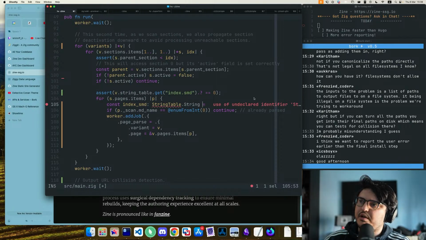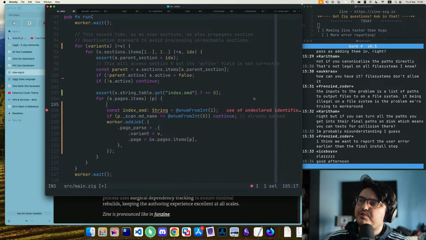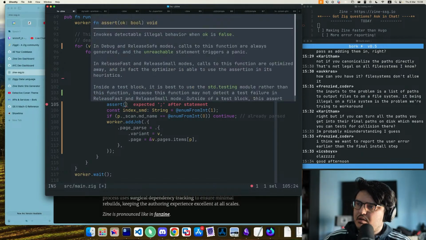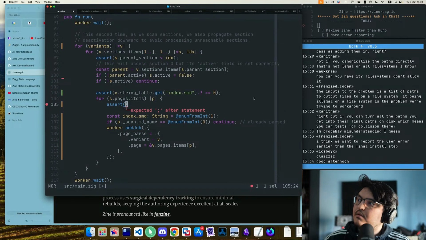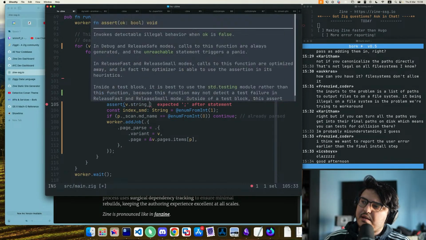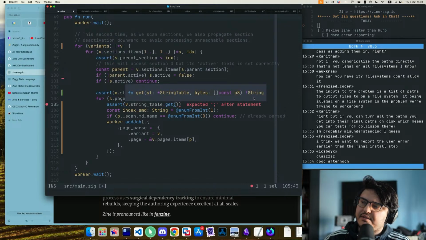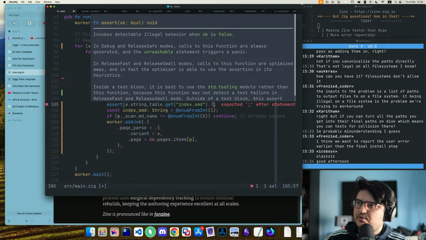No string table. Wait, what's going on? And it's also not 0. It's 1. Let's put an assert for this assumption. So variant string table get index.smd dot question mark is equal to 1.